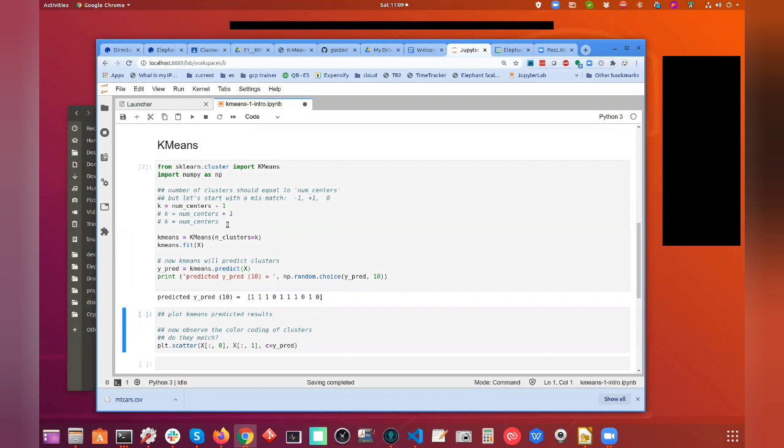Because number of centers is 3, so I said K equal 2. So basically, my cluster number is 0 and 1 because we are only two clusters, right? And you can see their points are randomly being assigned, zeros and ones, right? This is not a binary classification, right? So sometimes people get confused. These are cluster numbers. Since we are two clusters, just zeros and ones.